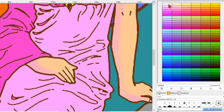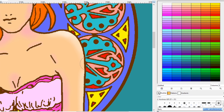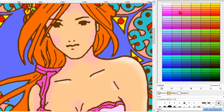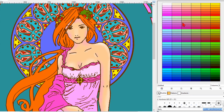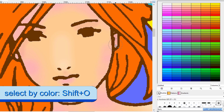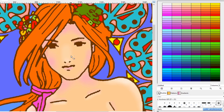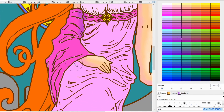We can also choose a lighter color and play with the opacity and the size. When the skin is to our liking, we press Shift-O to activate the Select by Color tool again. Click on the dress to select it. Then press the P key to make the paintbrush active again. Choose a darker color to make shades in the dress. Here too, we can change the opacity to make the effect stronger or softer, or choose a different color.